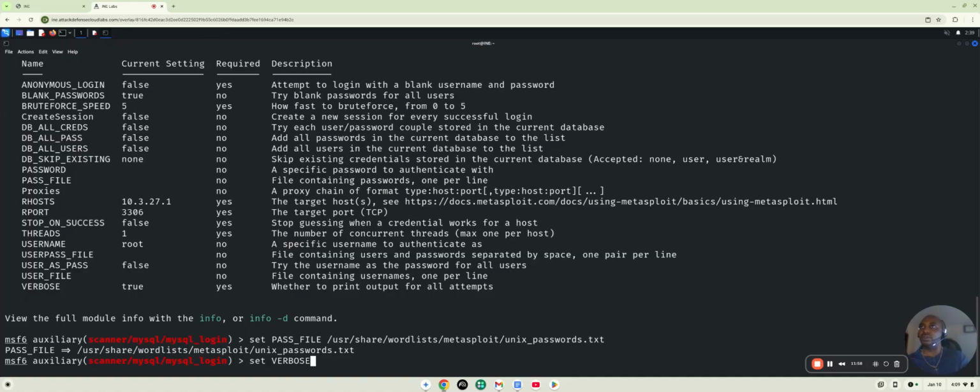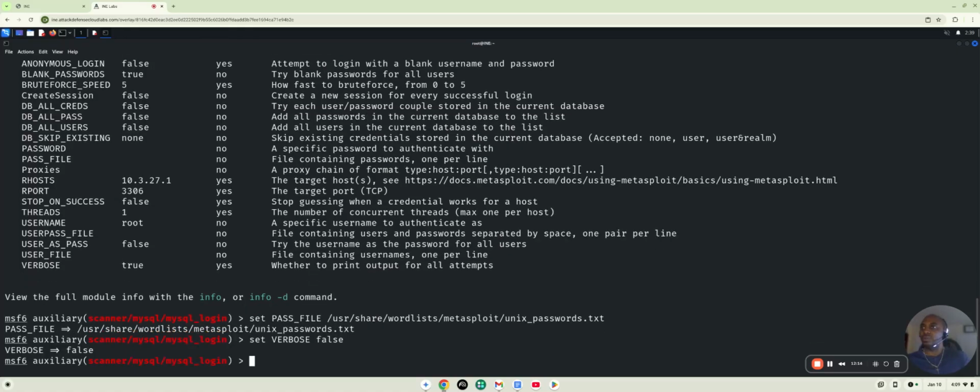That's just going to keep populating on my screen, and I don't want all that on my screen. I just want it to come back and show when it successfully finds the password for root, if it does. All right, so I'm gonna set that to false, and let's get that running.